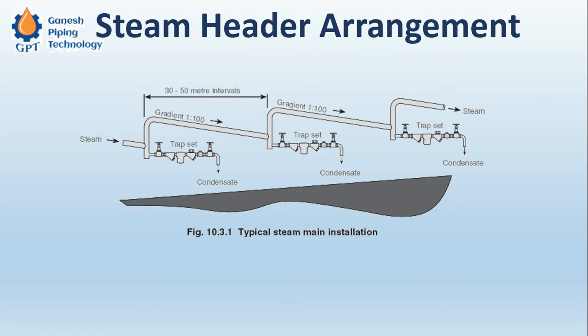The function of a steam trap is that beyond a certain limit, if condensate forms, it is drained out and stripped off from the system. We can see that steam passes through the header, which has a slope. Whenever condensate forms it is taken out by the steam trap, and the pure steam moves upward and continues. The slope is purposely given in the upward direction so that steam, being a gas and lighter, moves up, while condensate droplets fall down due to weight. At the point of utilization you always get good quality steam.